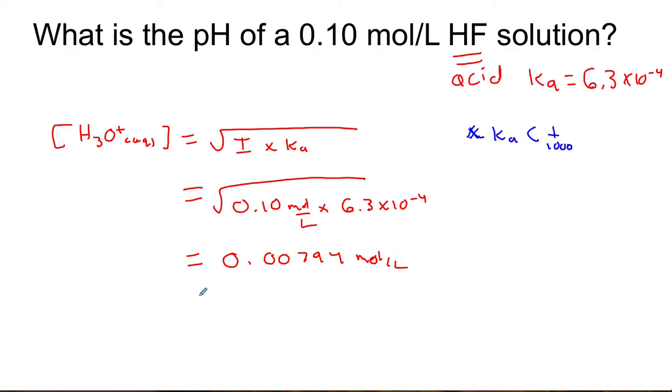Now I do have an extra digit in this answer. Then I can quickly get the pH which is the negative log of hydronium. This is going to be the negative log of our concentration. You must make sure you have moles per liter as your concentration to get the pH, and you get a pH of 2.10.